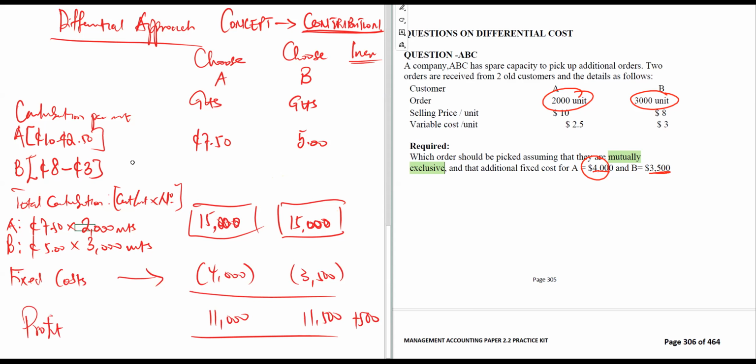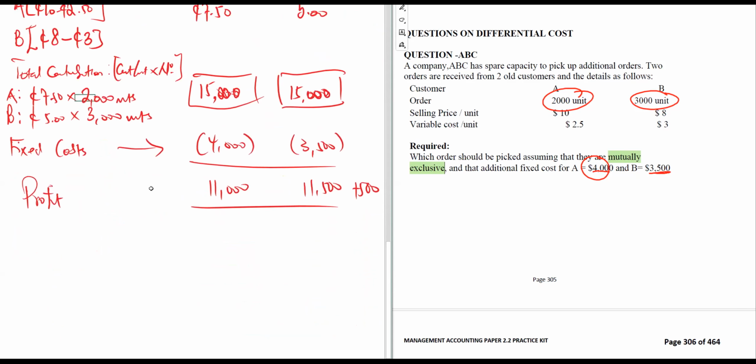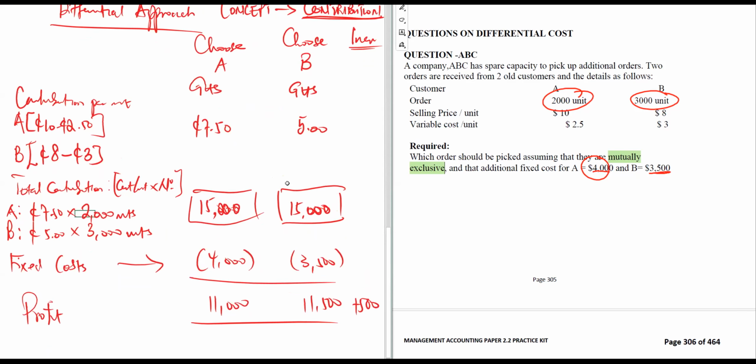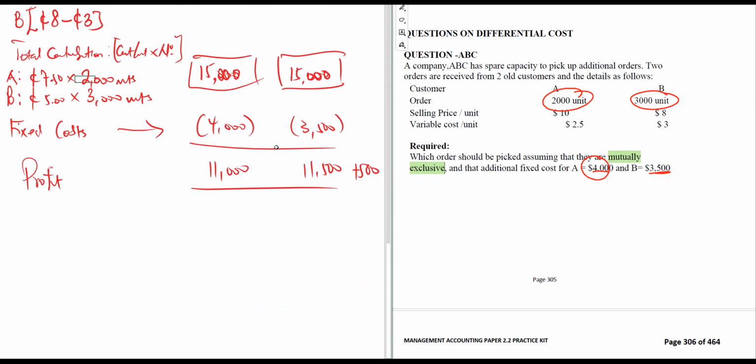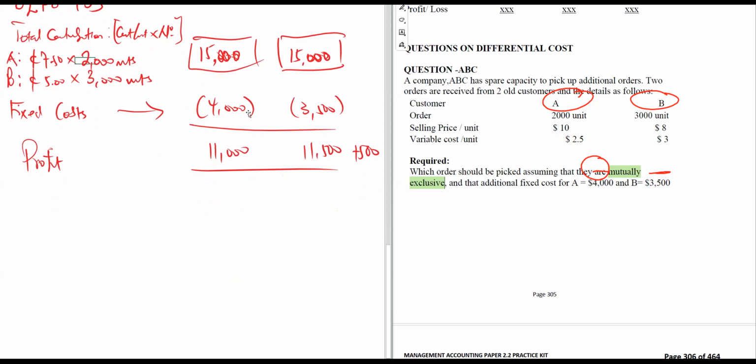So this is how you do differentials, right? If somebody was going with incremental cost, he can only look at the incrementals. And he knows that, okay, if I look at this, contribution will be the same under every circumstance. So the only thing is the difference in the fixed cost, which is the incremental fixed cost, which is a saving of 500. That's the only thing the person is going to record, that there's a reduction in fixed cost by 500 within the two decisions, and therefore it is better to choose the one with the lower fixed cost because it will result in the highest profit.